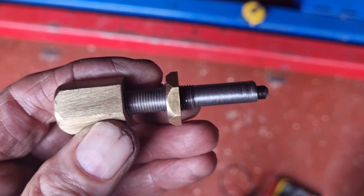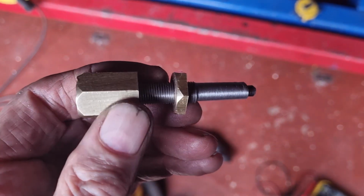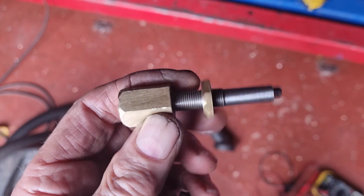Here's the reverse lockout in more detail. It's just a simple piece of turning, very important.